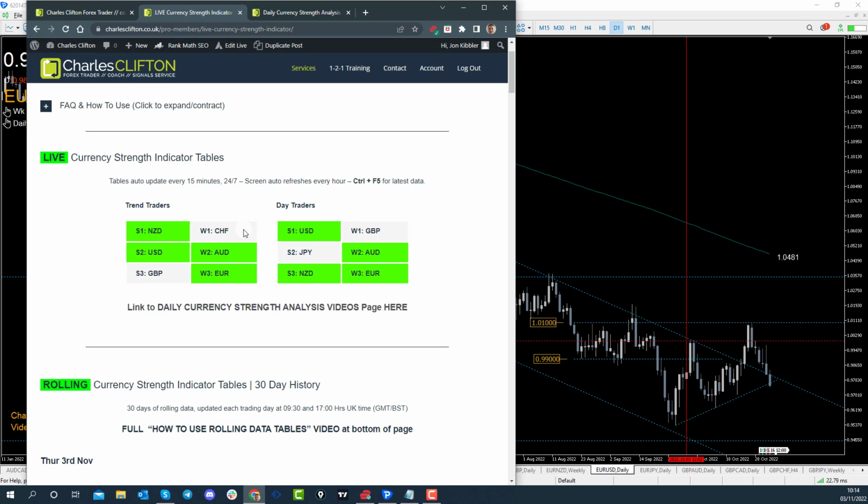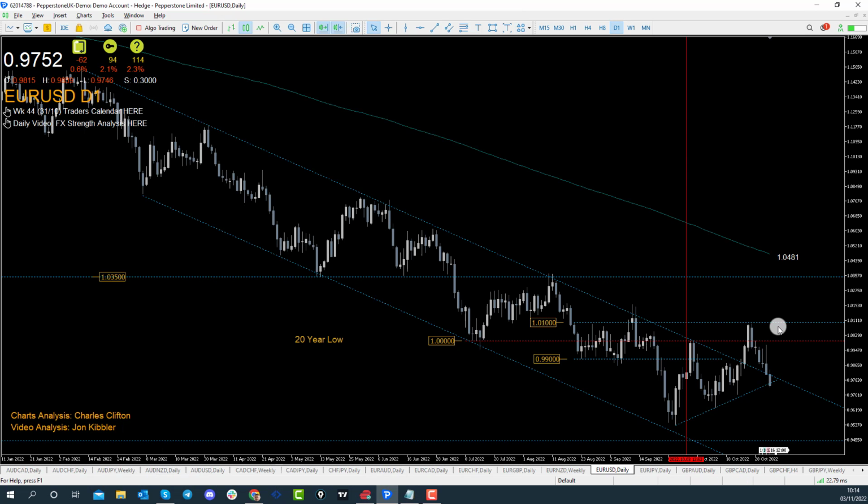But what I'm trying to say is that these currency strength indicator tables are there for you to look at in multiple different ways. So if we go to euro dollar, because euro dollar is featured, we've just discussed that it has now reappeared on the charts. What is a technical outlook that we can look for then?